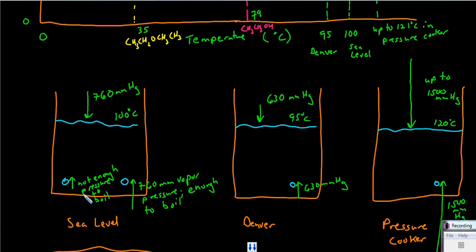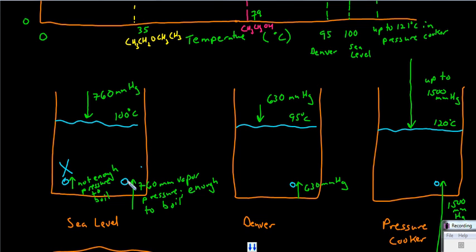So consider a case in which a bubble were to form, and this bubble did not have a vapor pressure high enough to fight back against the external pressure. So the vapor pressure is less than 760 millimeters in this case. If there's not enough pressure to match the atmospheric pressure, then the bubble will not actually be formed.